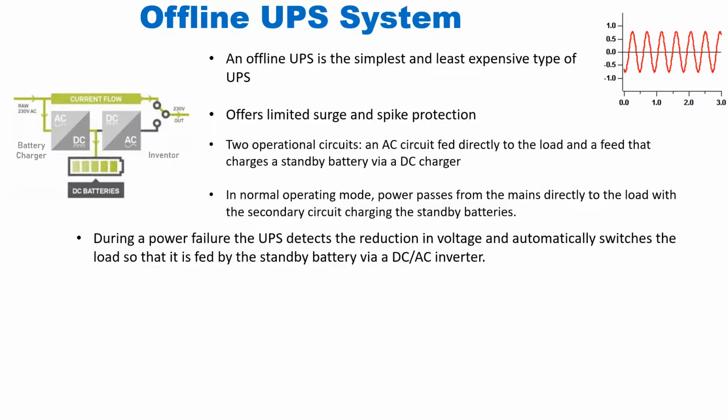Now, the advantage of an offline UPS is that it's the most power efficient because the charger and the inverter aren't always operating. Okay, now the charger would only charge the battery if the battery is being drained. The inverter is only working if the utility company power voltage has gone down below a certain threshold, or there's a complete blackout. Otherwise the inverter circuit is switched off. So in this way, an offline UPS tends to be more power efficient.